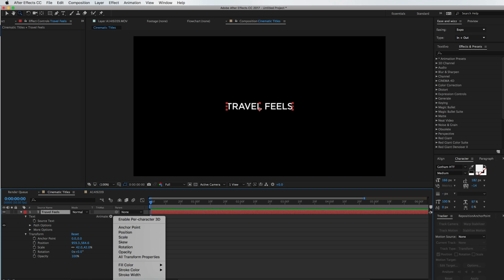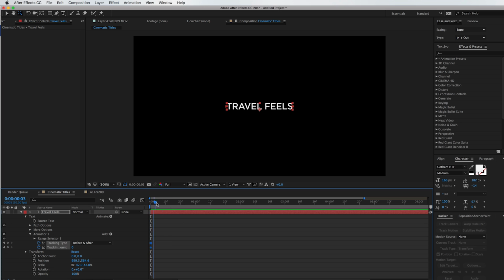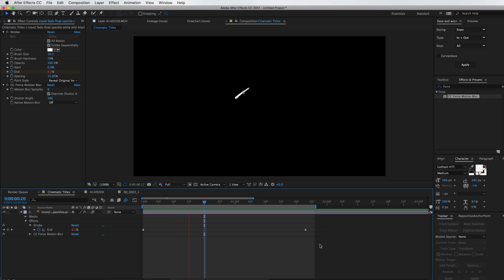Just go to Animate and choose Tracking. Then you're just going to put some keyframes, make it nice and subtle, and then do the same with scale. And you have this nice little zooming effect where the letters are kind of separating. A lot of different Hollywood movies use this effect. It just works. It's nice and simple, not too flashy. Remember, rule number 1, keep it simple. It just works.